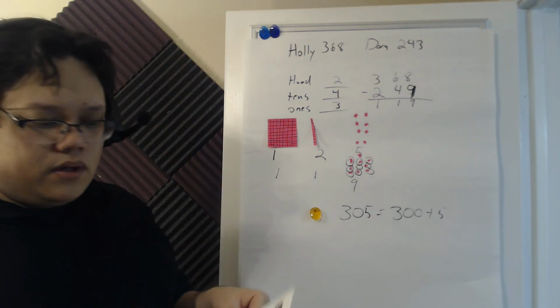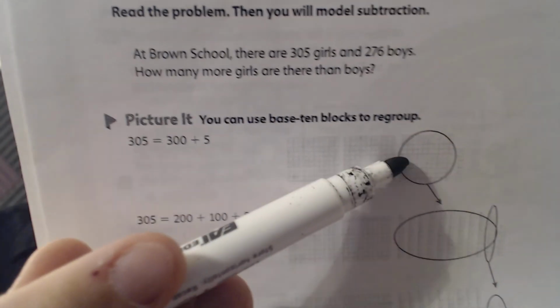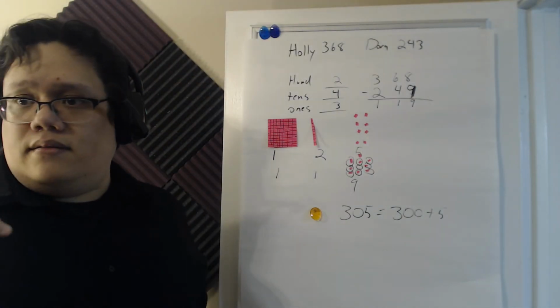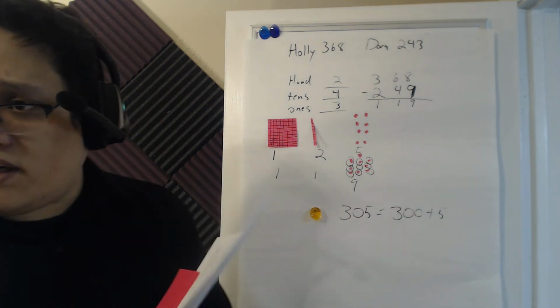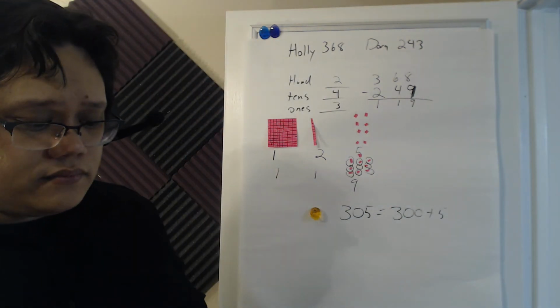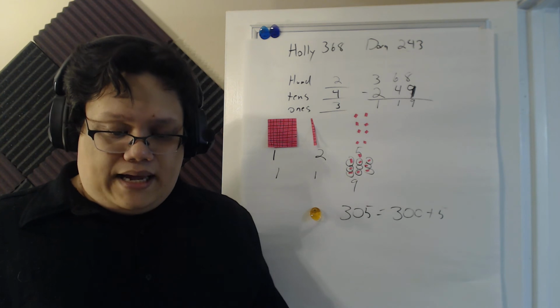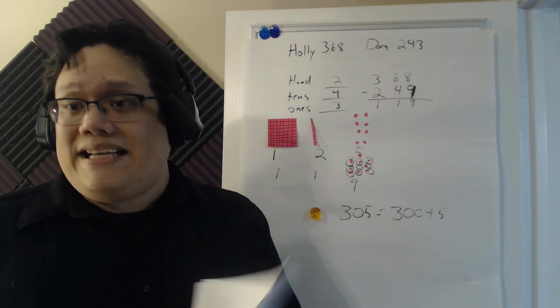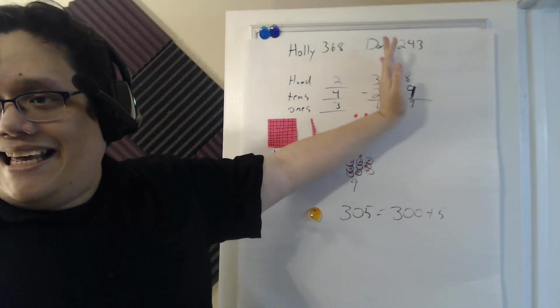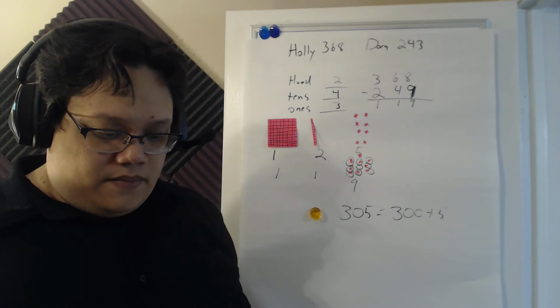Okay, what about it? Well, they're trying to make sure that you understand that whenever you get a problem like that, you're looking at this diagram. 300s, 1, 2, 3, plus those 1s. If you need to get out paper, if you want to get post-it notes like I did, you can. Even if you're doing this on the computer, please try and get a piece of paper to work this out. Use the diagrams. And remember, you're thinking of them in terms of the place value. Hundreds, tens, and ones. Just make sure.